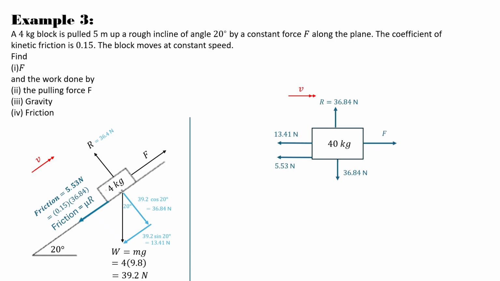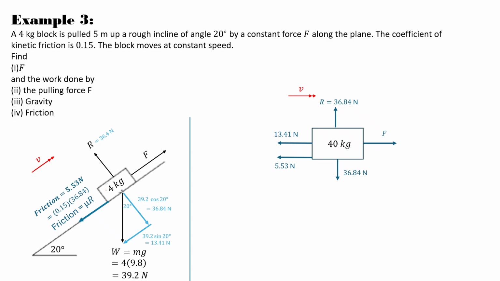So this is what our force diagram looks like when I rotate it slightly so that the plane is horizontal. All my forces there are staying the exact same. You can see all my bits. What I have done is I've put in my component of weight here, that 13.41. I find that students who do this are less likely to forget that component of weight, because it's so easy to forget about it when you're doing your work, because it's so far away from where the other arrows are. So just be really careful with that.